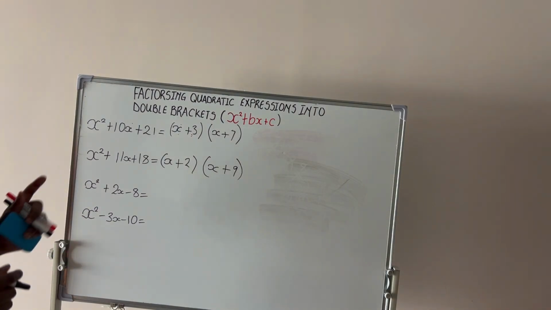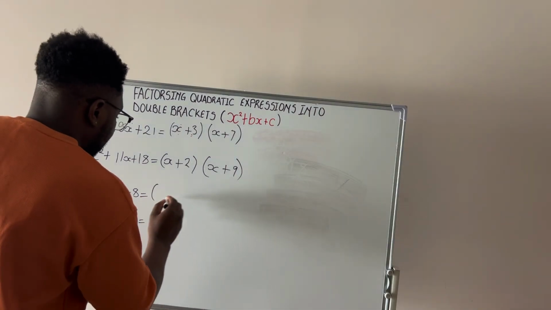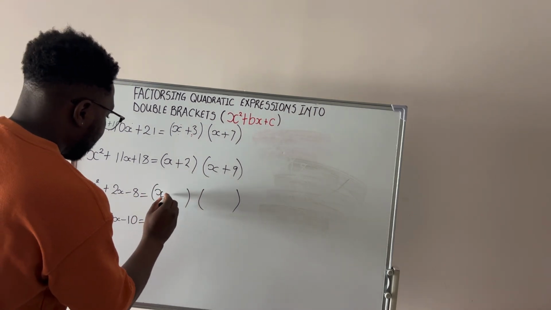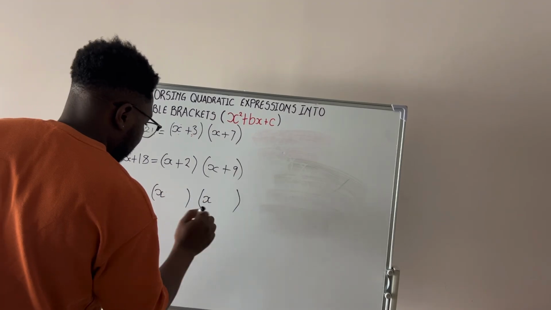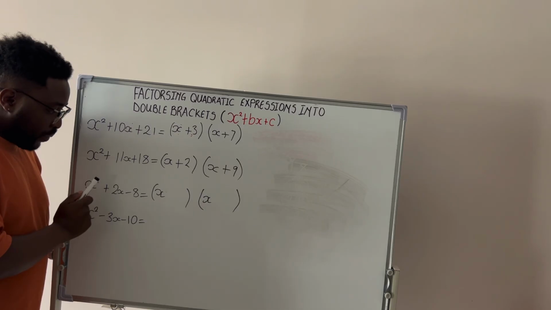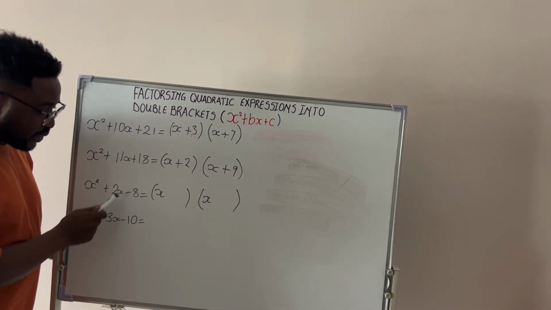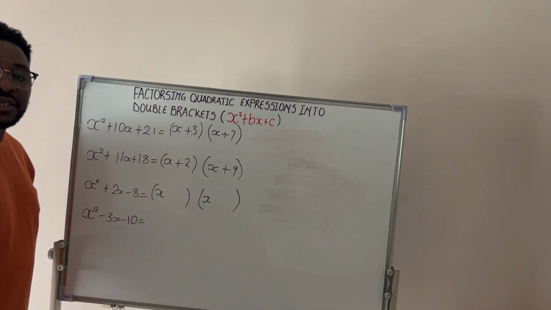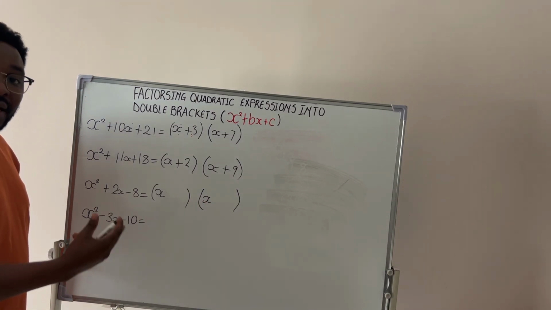Okay? So we do know that this is definitely also going to be a double bracket. I have my x squared over there with a leading coefficient of 1. Now if we look at this question, it's different from the ones we've done previously. This one has positive and negative over there, so I'm not going to jump quickly into putting any signs, because I don't know what signs will be here. So my next step would be what?